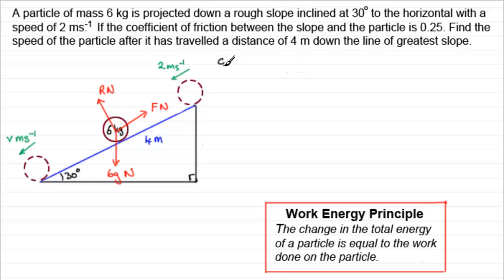So, first of all then, let's have a look at the gain in kinetic energy. It's gained kinetic energy as it slides down the plane. The final kinetic energy is going to be obviously greater than the initial one. So it equals a half mv squared, half m, m being the 6, and then we've got v squared, minus the initial kinetic energy of a half mv squared. But we've got a half multiplied by 6, but the initial velocity down the plane was 2, so that's going to be 2 squared. And if we work that out, we get 3v squared minus 12, and that will be measured in the units of joules.